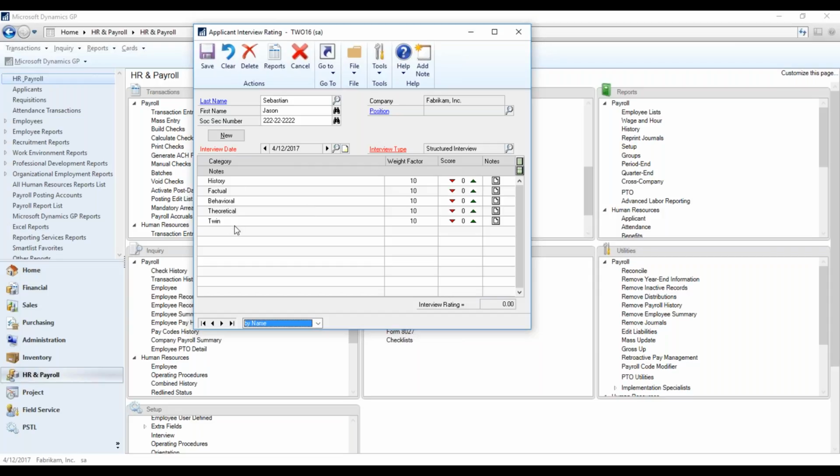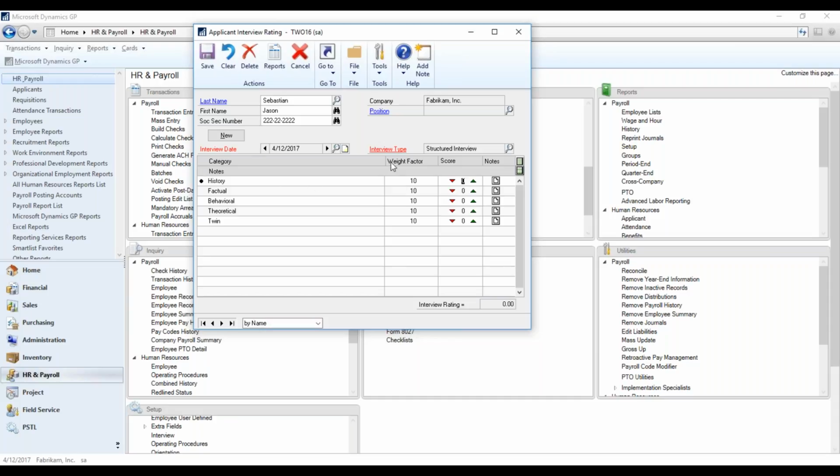This is, if you remember, the interview setup down here in the setup window. I went ahead and set that up. Most companies have a standard interview. They may have a few different types: telephone, structural, second, first, final interviews, those kinds of things. You can set these up all in the interview down here in the setup record. And then whenever you have an applicant, you just pull up that applicant's record, and here it is.